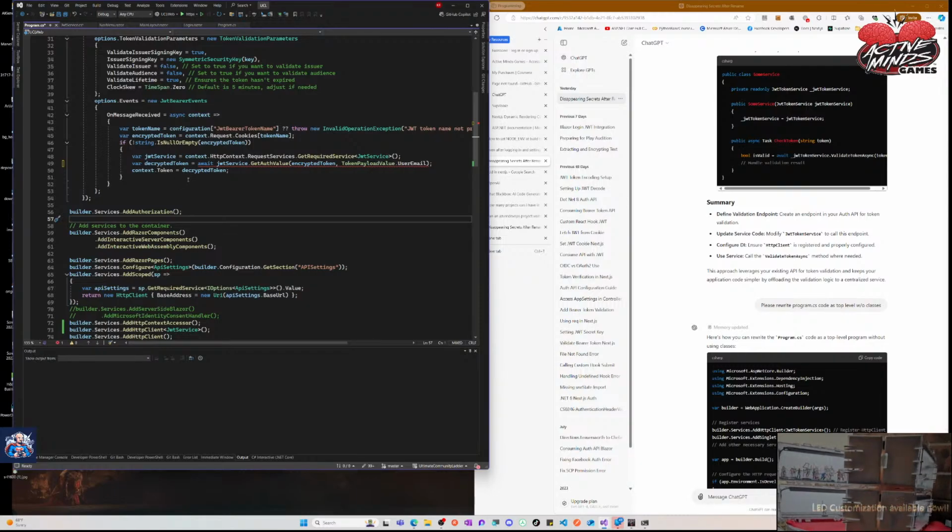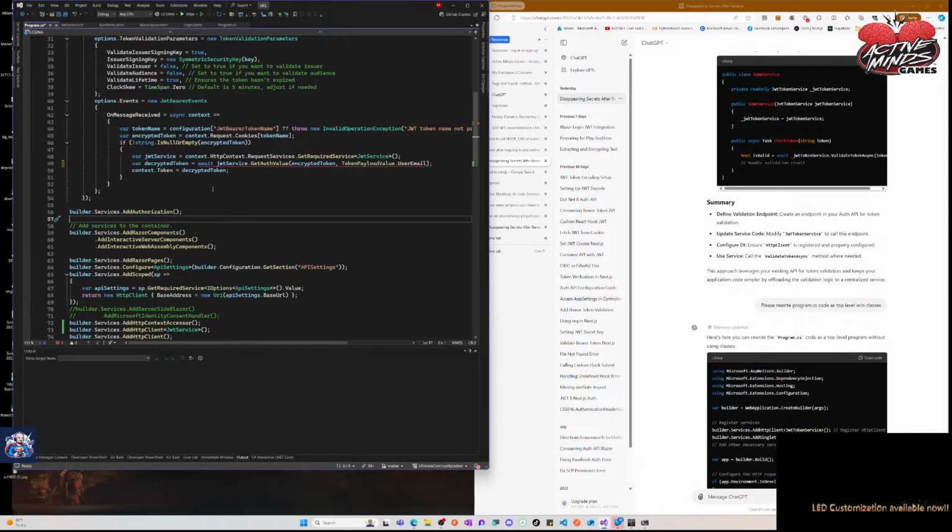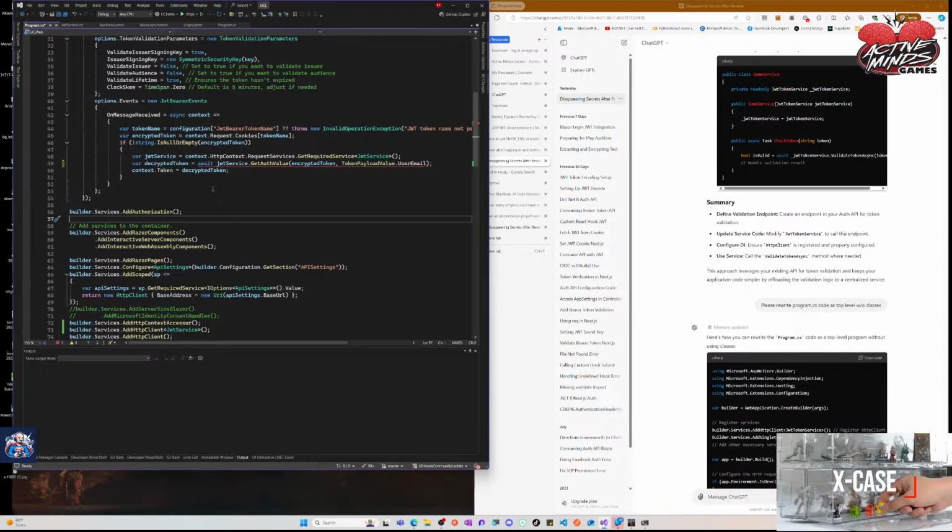So there must be a token, right? And it's got to be a decrypted token. So decrypted, it's not even encrypted. That's the thing. It's not even an encrypted token. It's just an encoded token. So that's even more, okay.